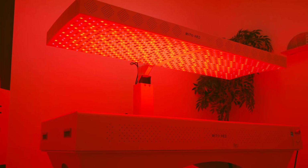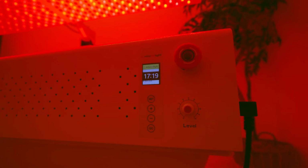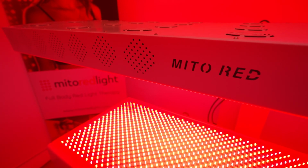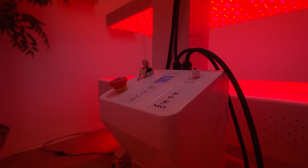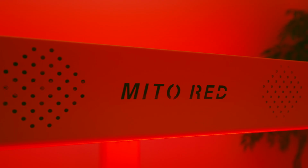You could also look at the Pro RLT line. This is Mito Red Light's commercial line. Their panels are very heavy duty. You're getting quite a range of wavelengths. Some of them have the amber in there, which is quite attractive. Again, though, you're going to spend a lot more money than this, so something to think about.